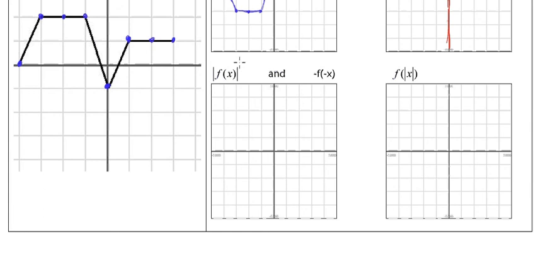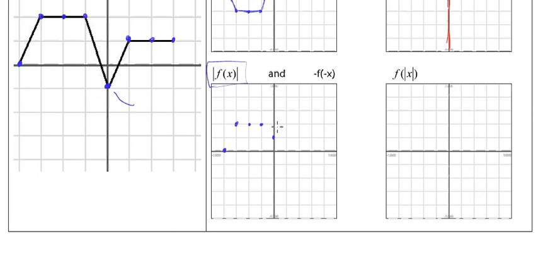If we have the outputs being made positive, then the positive outputs remain the exact same. Nothing happens with those ones. These outputs remain the same. The only output that's going to be affected is this one right here that has a -1 y value. And so it's going to go from -1 being made positive up to +1.